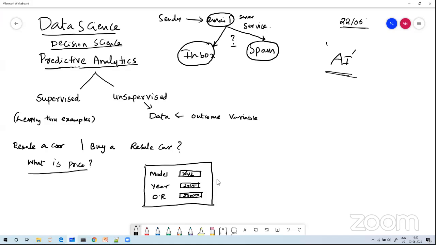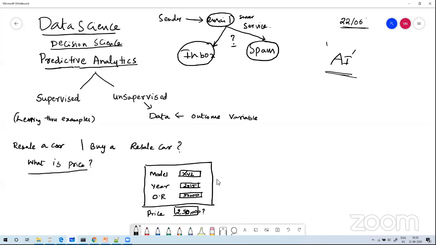And then the moment you submit this data, it gives you a result saying the price of the car. Let's say it guessed the price of the car as 2,50,000. This is the price guessed by this web page. Now the question is, how did this web page come up with this price, and what is the science behind this?